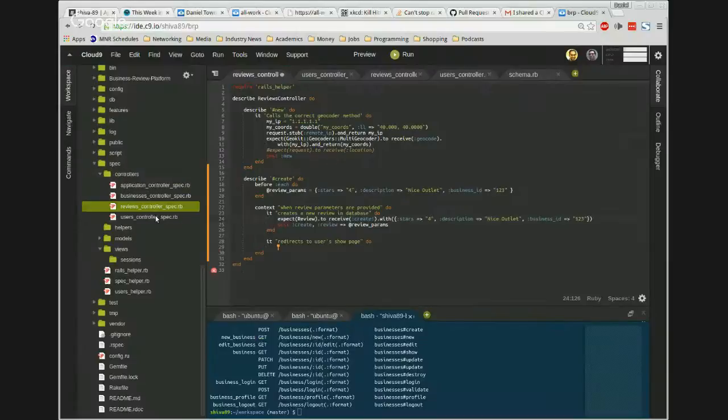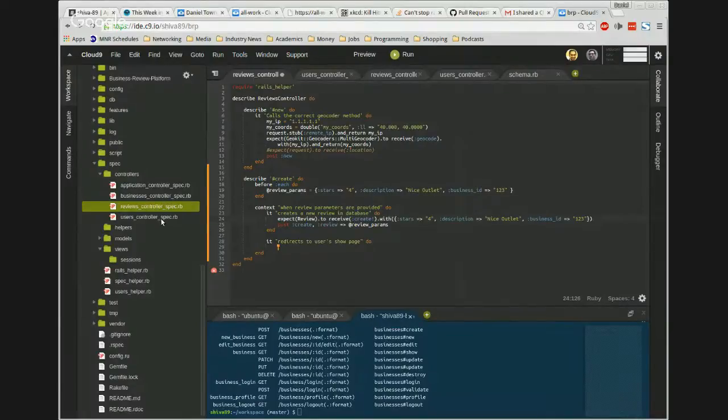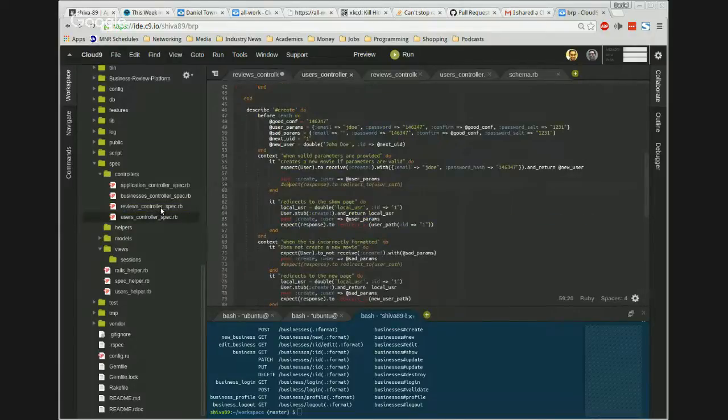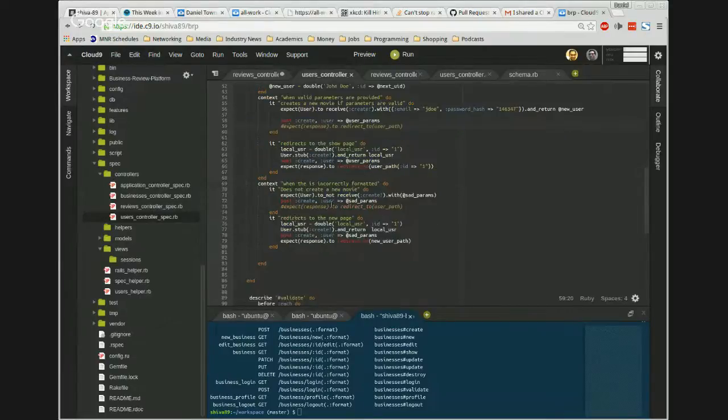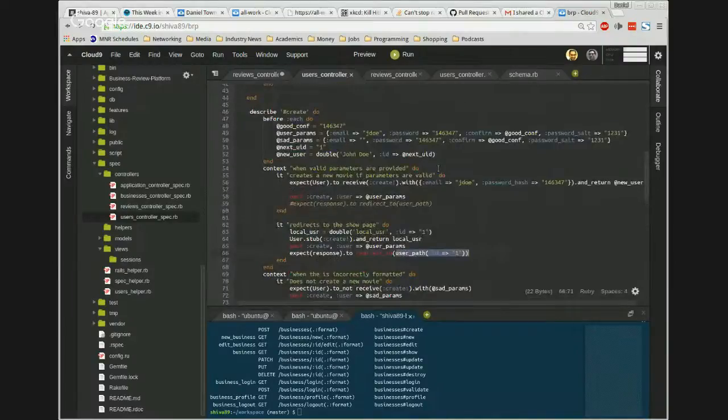Let's see here, users controller. No. Yeah, that's right. So it would be something like, if you see what ID my page is also in. Yeah, something like that.